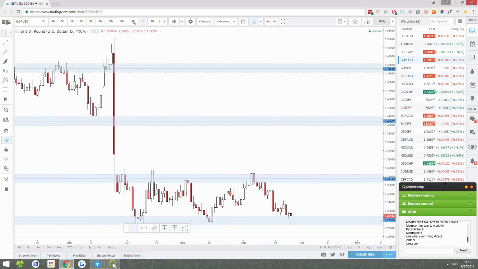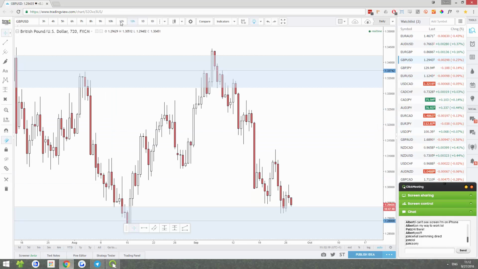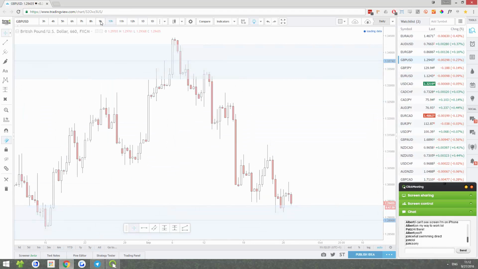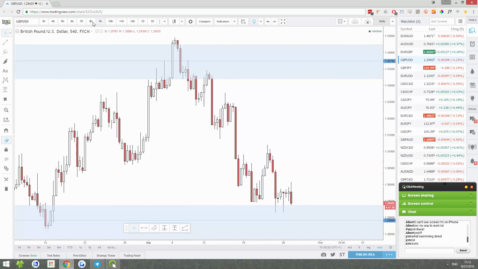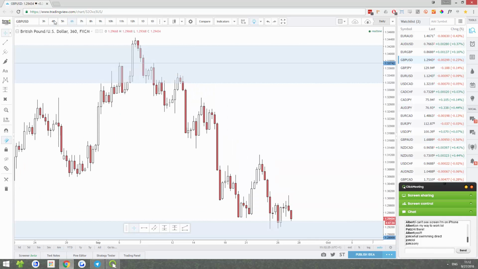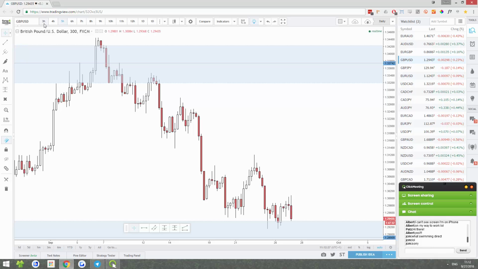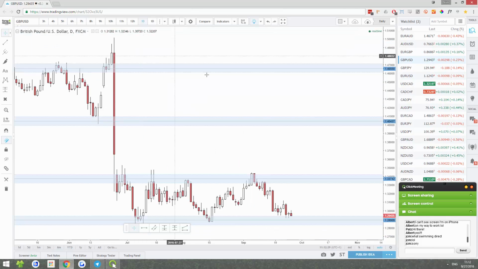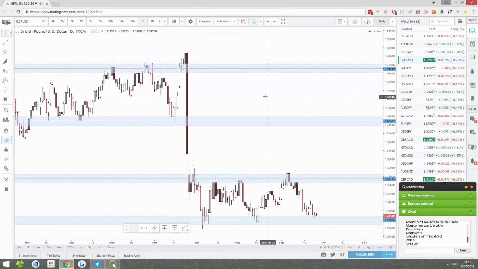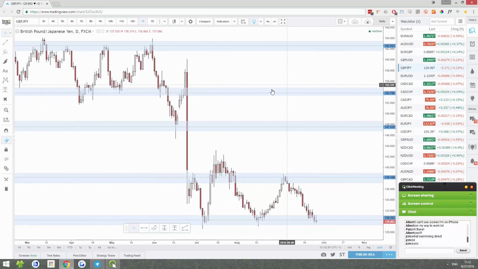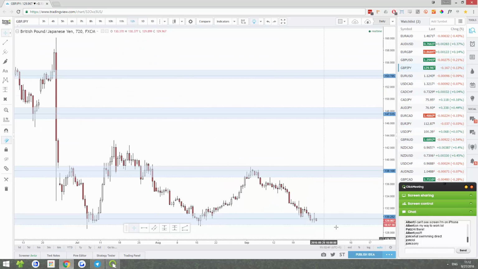All right, GBP USD. Let's see what's happening here. Yeah, I'm not really a fan of what's going on here. It's just been stuck at this area too long, bouncing up and down. I'm going to skip that. GBP JPY, indecision forming on top of support.